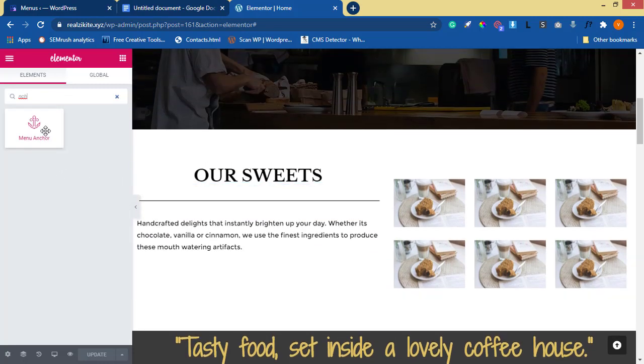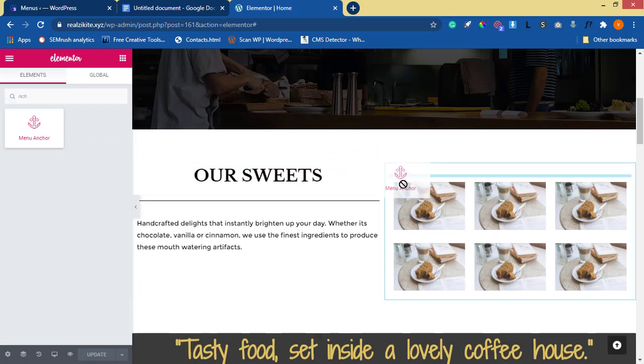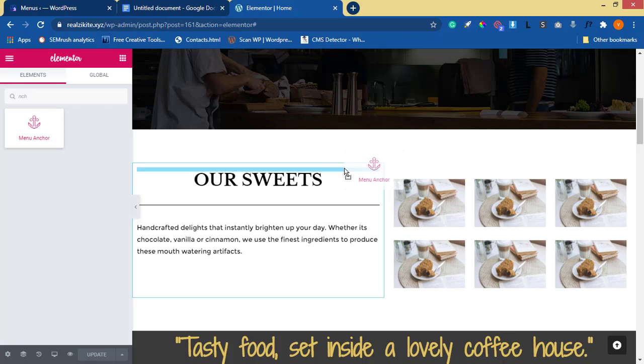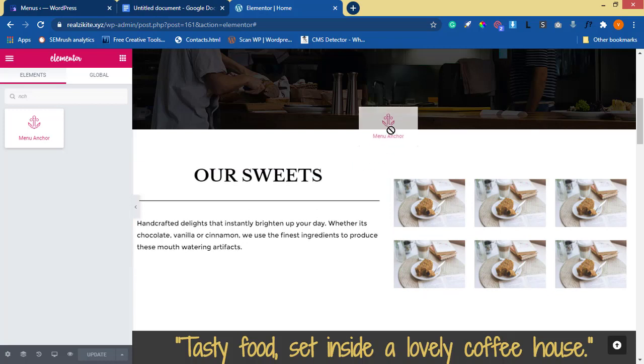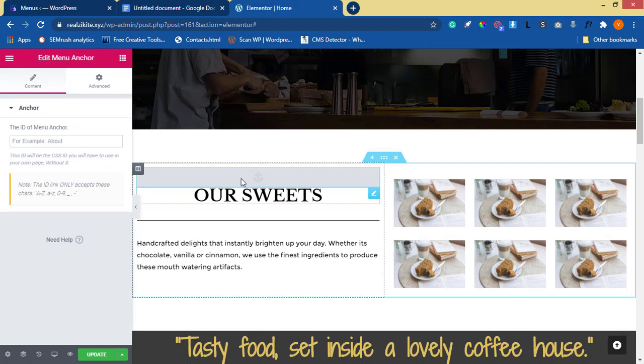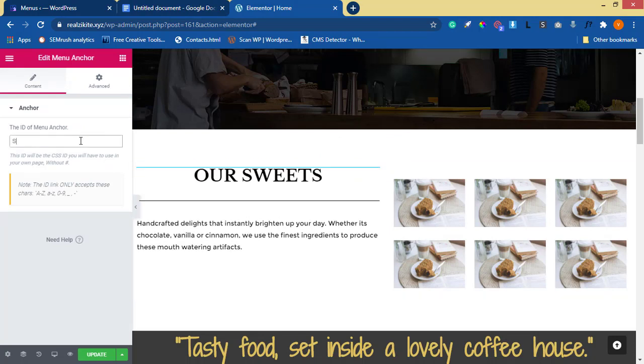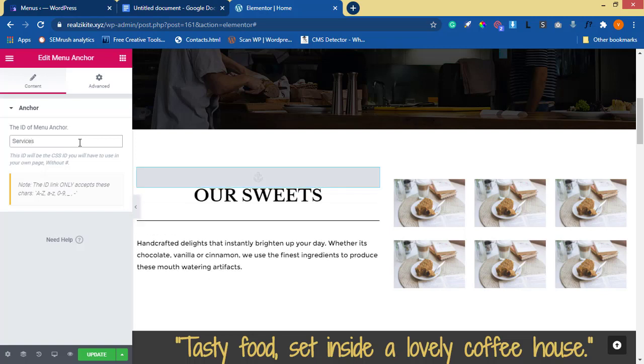Sorry, I think it skipped my mind. You drag the menu anchor, drag it in anywhere. Maybe let's keep it here. And then it says the ID of your menu anchor is services. Good. Oh, service. That is it.